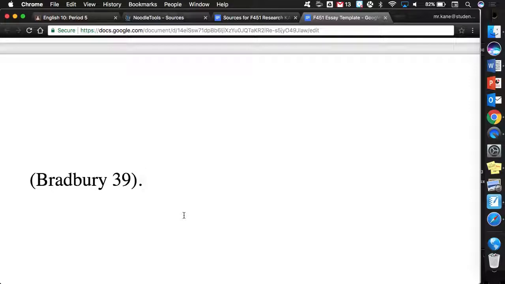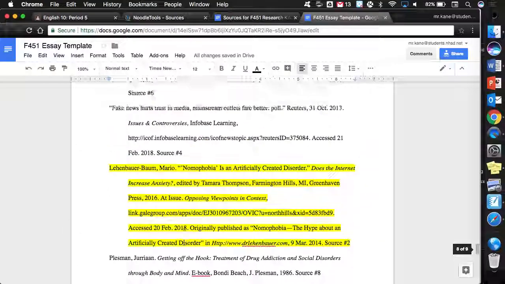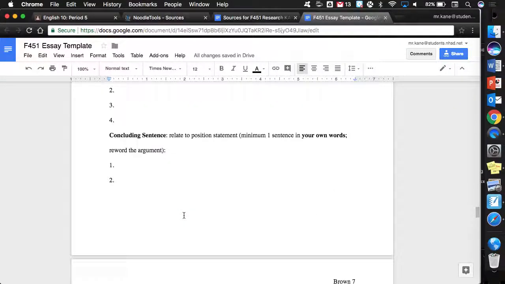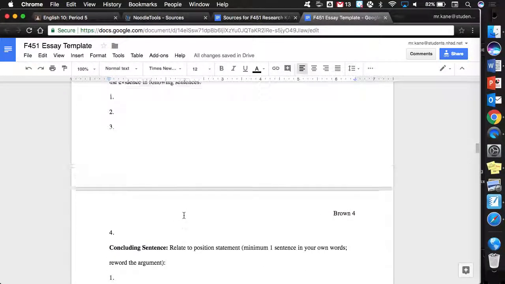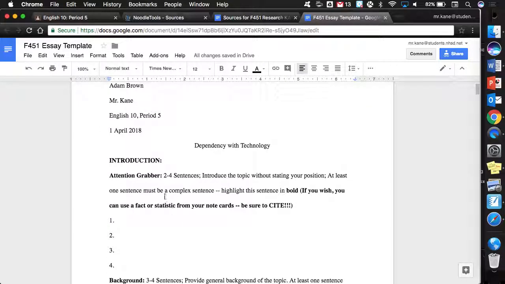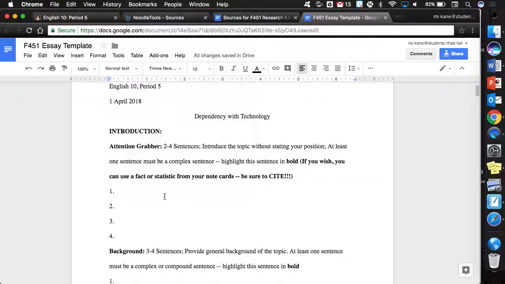You don't want to have 15 note cards in a paragraph, because that means you're basically just going to start listing note card after note card after note card. If you take a look in your essay map, within your introduction, the only place that you might use a citation note card would be in your attention grabber if you have some kind of statistic or fact that you want to start off with. The biggest mistake that I think people make when they are doing research papers is they forget to argue their own point.